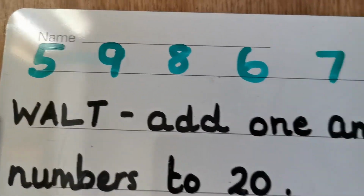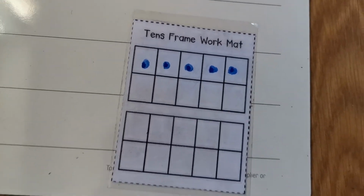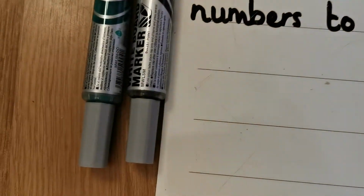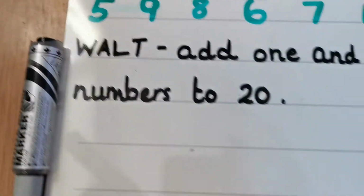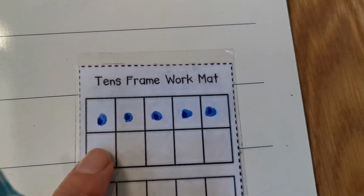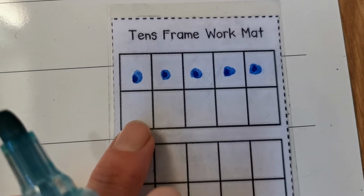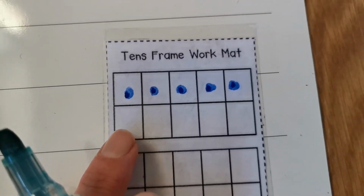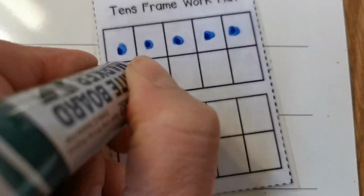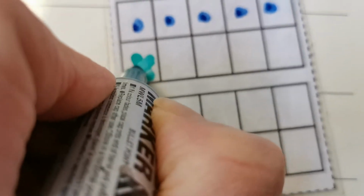So I'm now going to draw 9 crosses, but I'm going to use a different colour to make it easier to see. So I think I'll choose green to do my crosses. I'm going to draw them straight underneath the dots that I've done already. I'm not going to leave any gaps. Ooh, I can't do this with one hand.